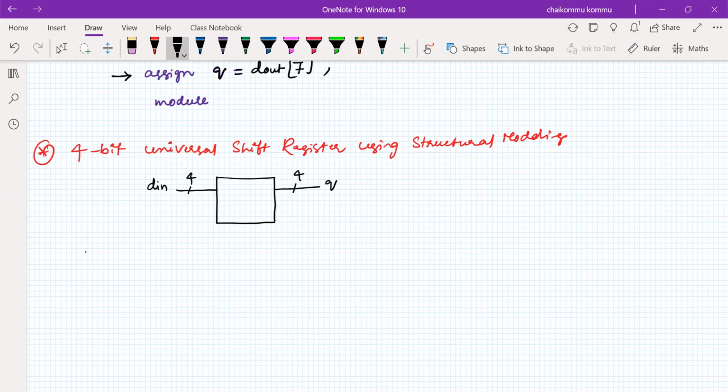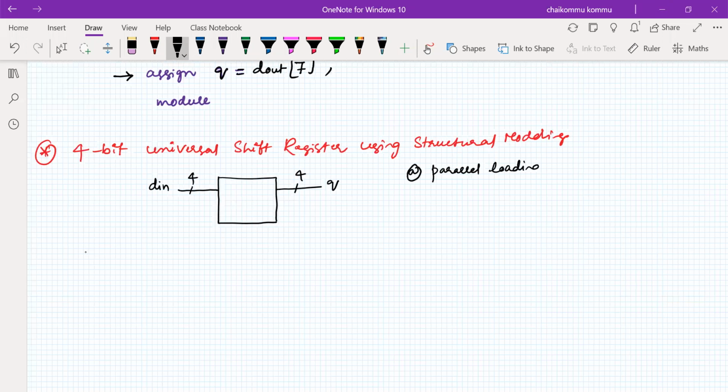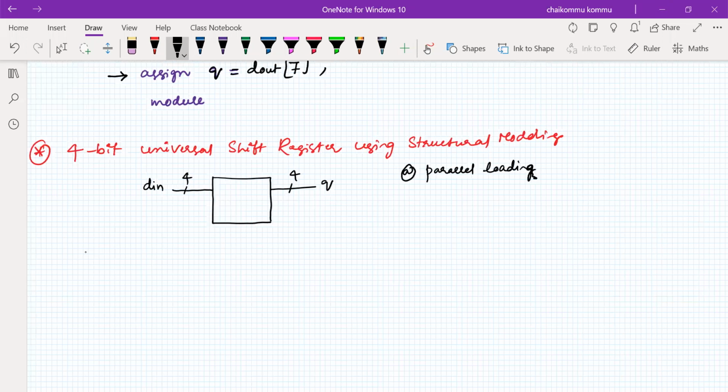That means it is simply a parallel loading of the data. Parallel loading is nothing but the parallel 8-bit register that we have already seen. So this is one functionality this shift register has to do.